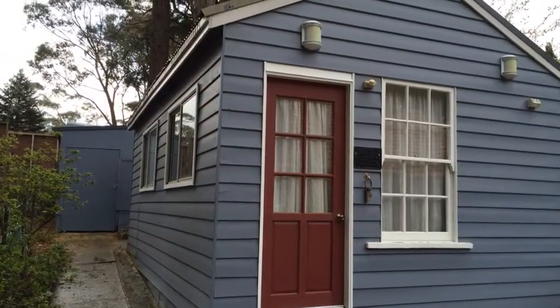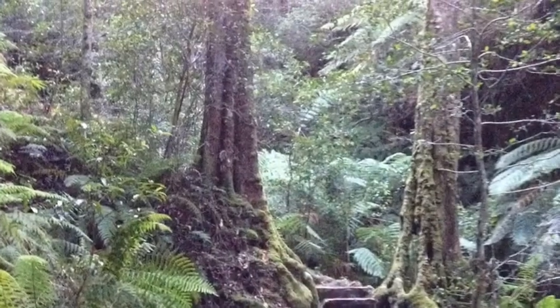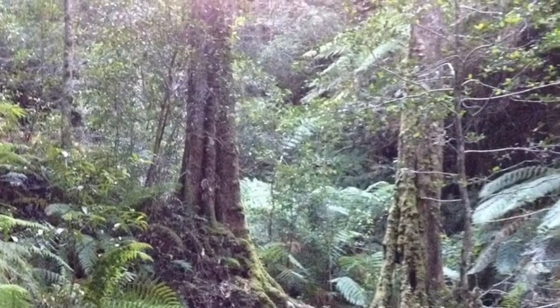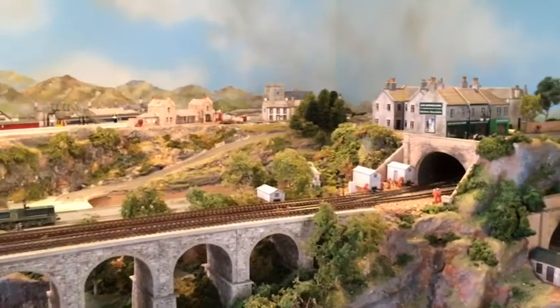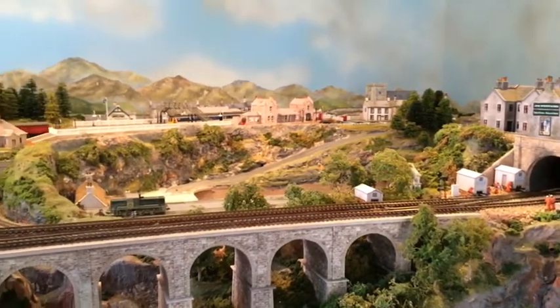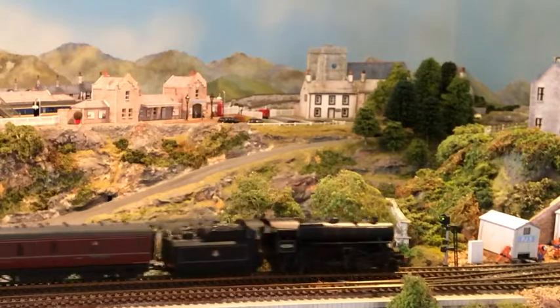The layout is situated in a 7 metre by 5 metre studio in the garden of our property in the lovely Blue Mountains west of Sydney, Australia. As I said, the layout is still under construction, especially at the Waverley end. A lot of time has gone into creating scenery that provides the feeling of actually being in the environment.